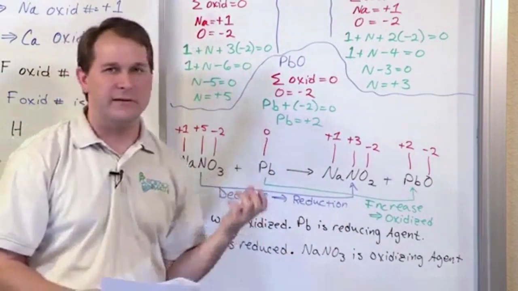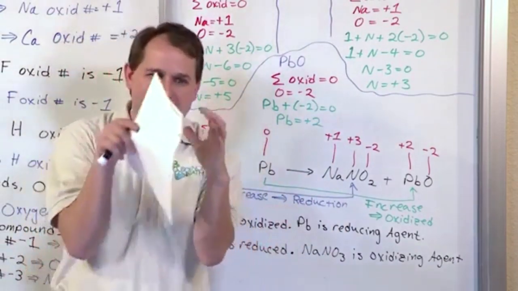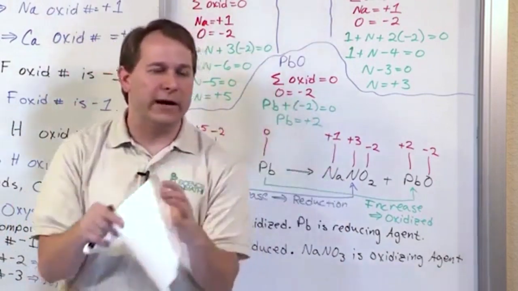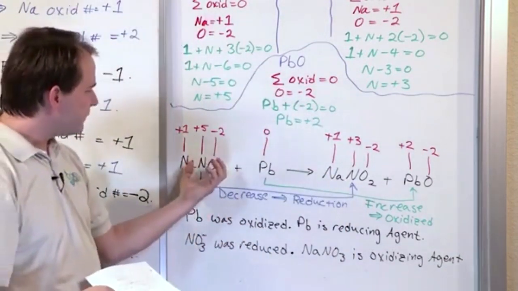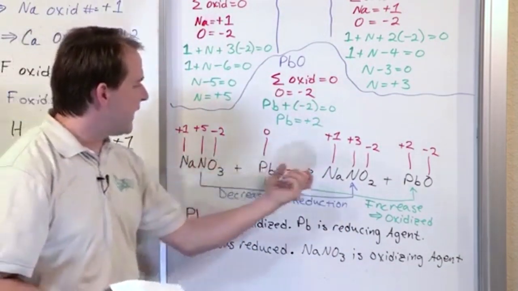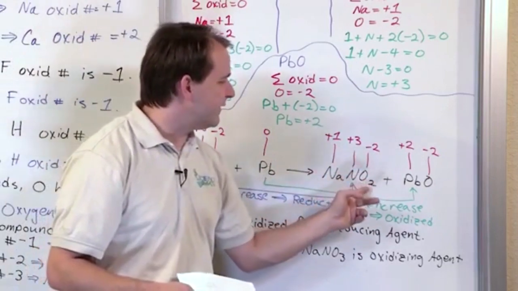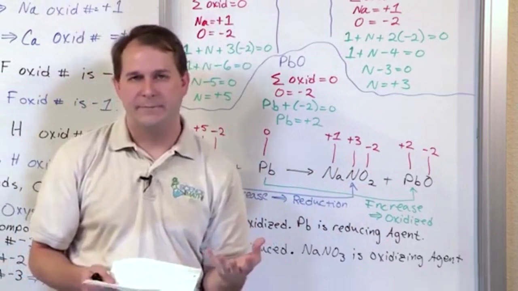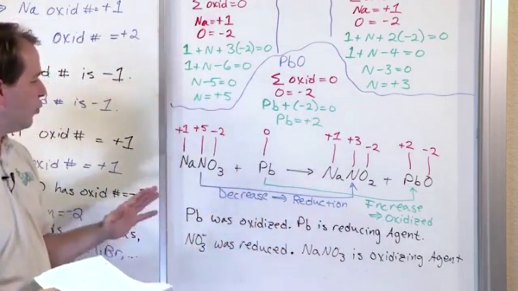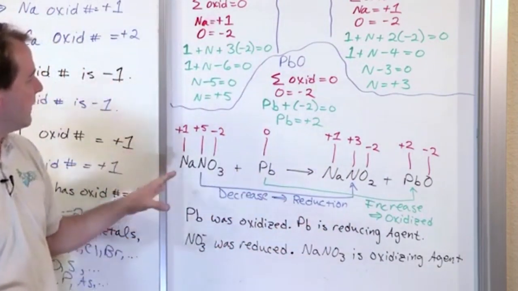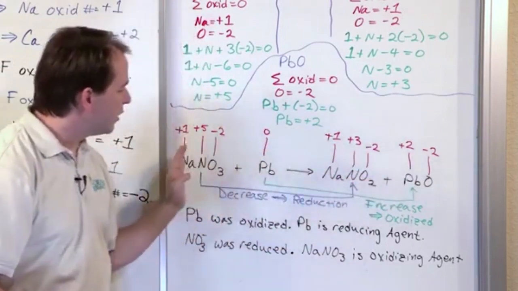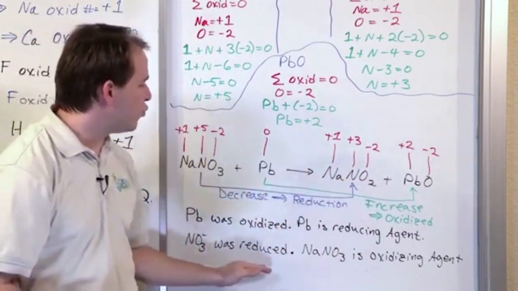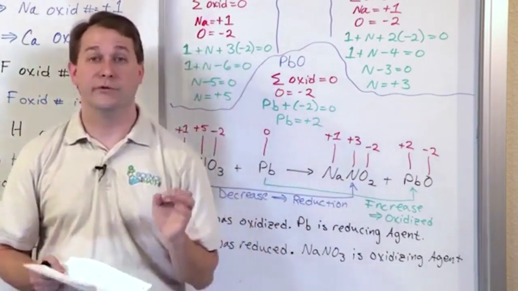Nitrogen's bound up into this polyatomic ion, and it behaves almost like a little unit that floats around. I mean, you can see that the nitrogen and the oxygen kind of hang out together over here too, but it's slightly different as NO2. So it behaves as a unit is what I'm trying to say. You get practice with this as you work problems. The most important thing is identify all the numbers, look for the increases and decreases, and then you write down what was oxidized and what was reduced.